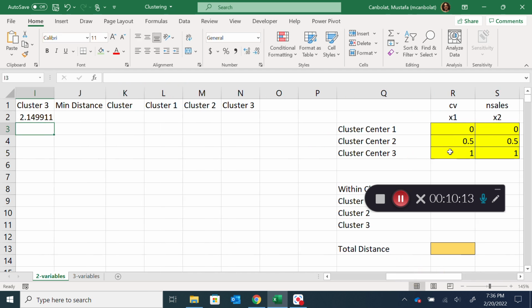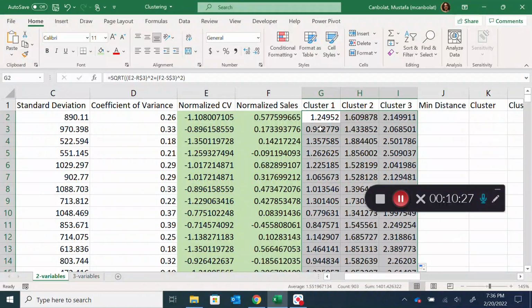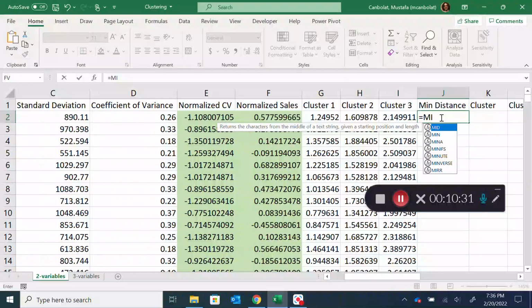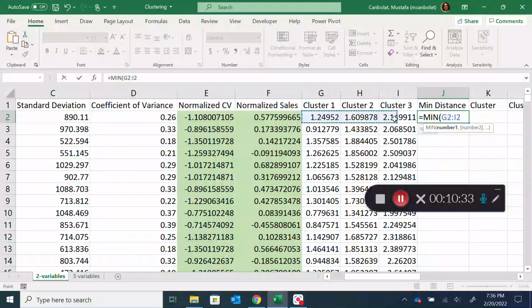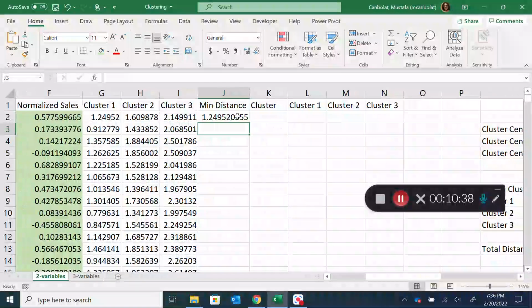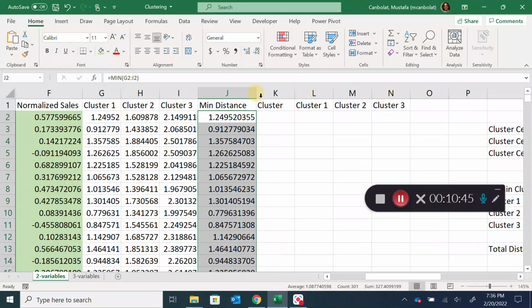Okay, and that's done, and I'm able to find the distance from this point to the first cluster, and the second cluster, and the third cluster. And for every observation I found them, then I'm going to use the minimum of these 3, and the minimum is going to be 1.249, and we are able to find the minimum distances for every one of them.